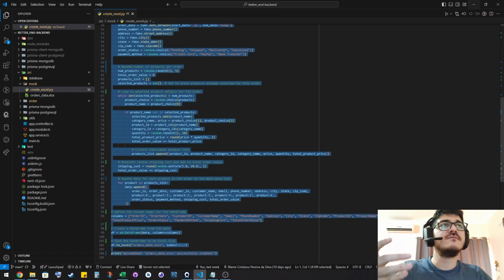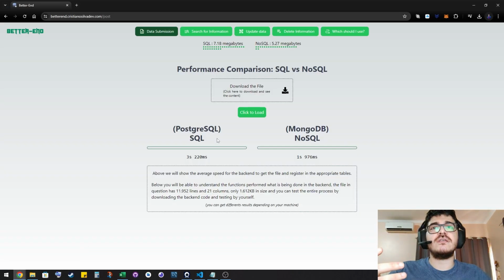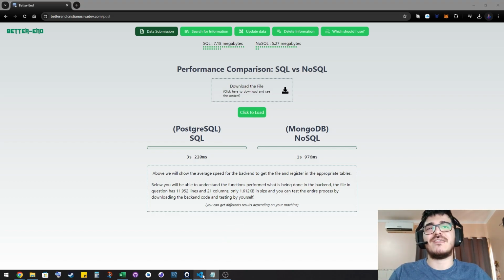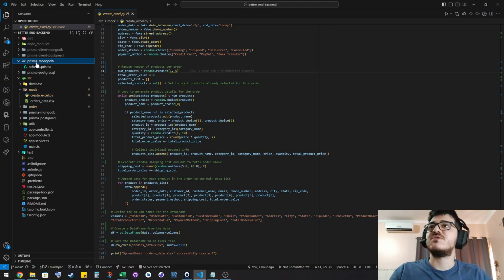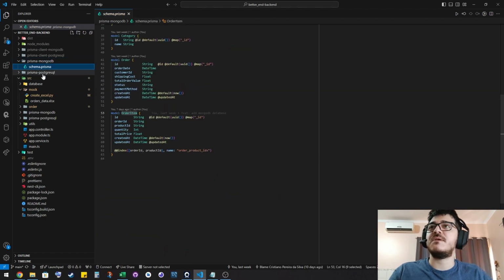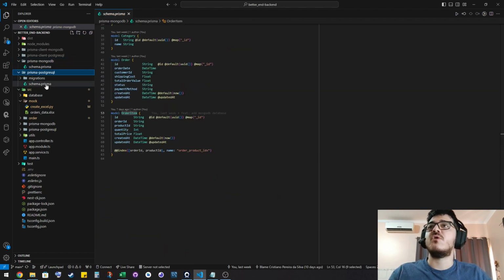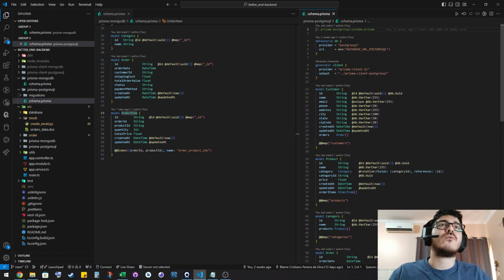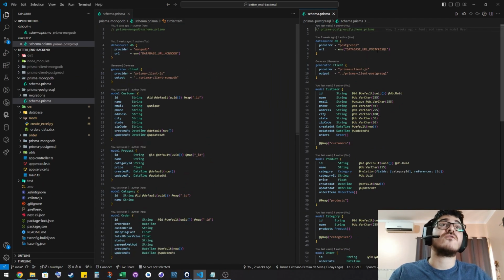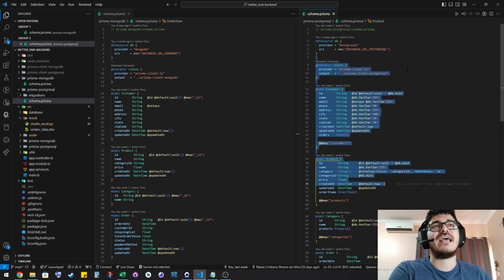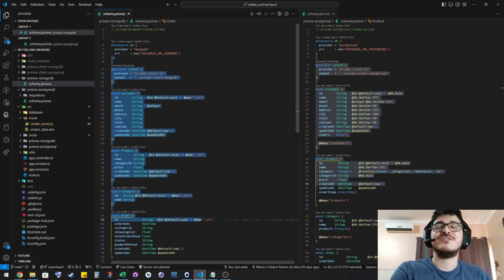And doing that, we are going to create the schema. Let me show you the schema first, of course. It's going to be inside Prisma. MongoDB is for NoSQL, and at the right, this is for PostgreSQL. I mean, this is the SQL, and there's no SQL over here. As you can see, it's the same thing.